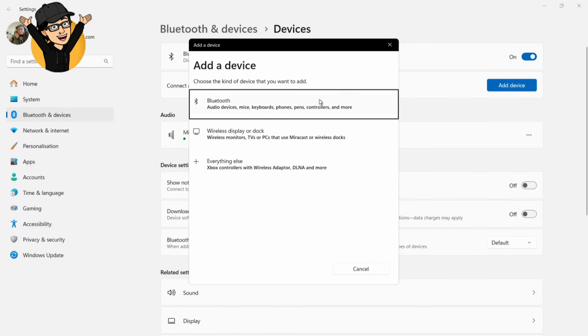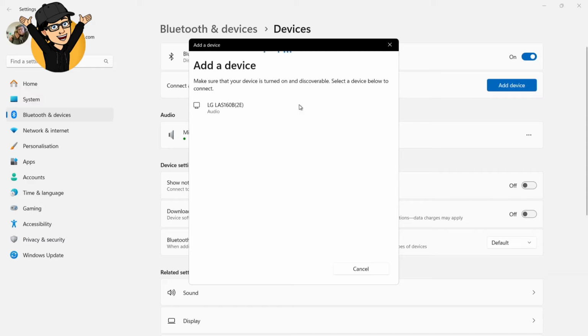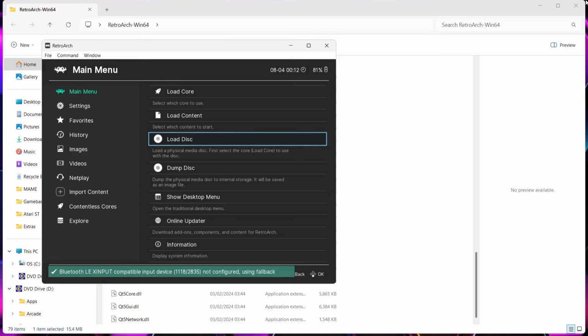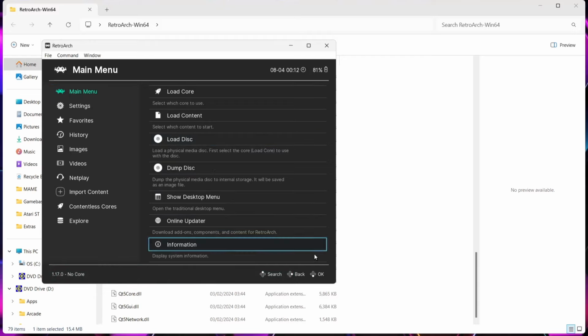If I click on that and go to Bluetooth, and then hold down the buttons on my controller, we should find Xbox controller up here, and here it is, Xbox wireless controller. If I left click on that, connecting, and done, my Xbox controller is now paired, and as we can see in Retroarch just there, it's now recognized it.